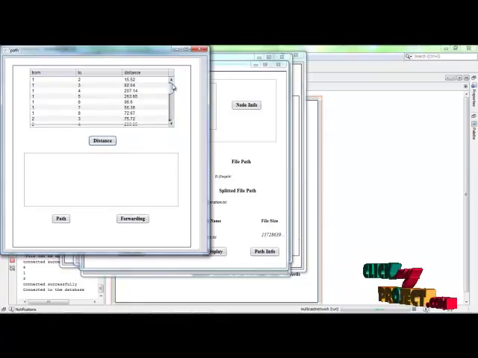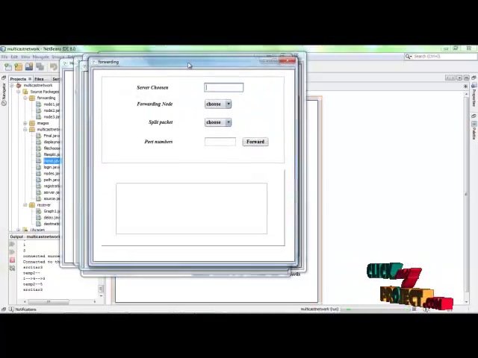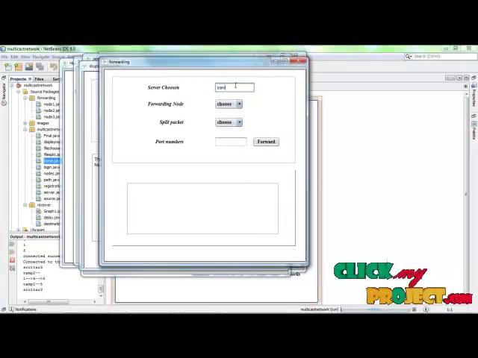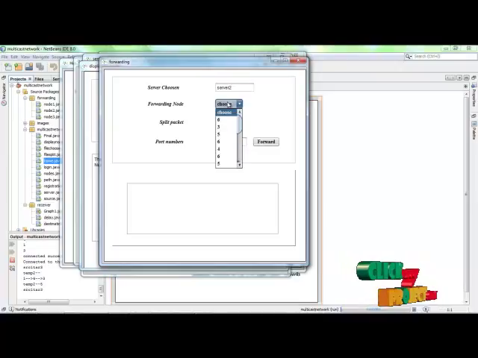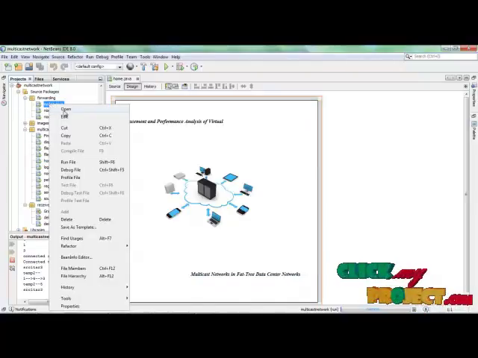The distance is calculated from source to destination using the intermediate nodes. Path calculator. Server chosen, and the forwarding nodes, split packets. After that, right click on node 1.